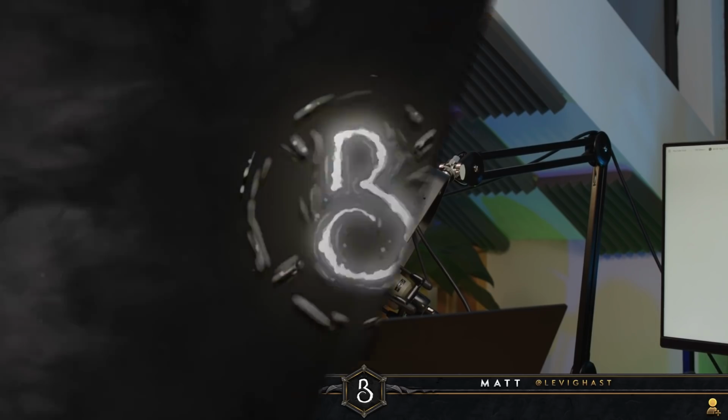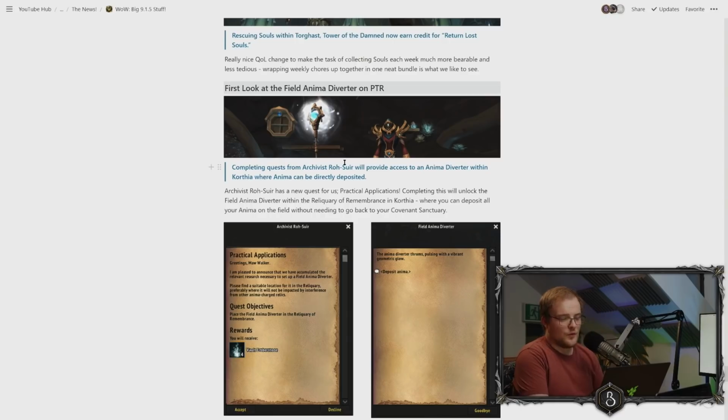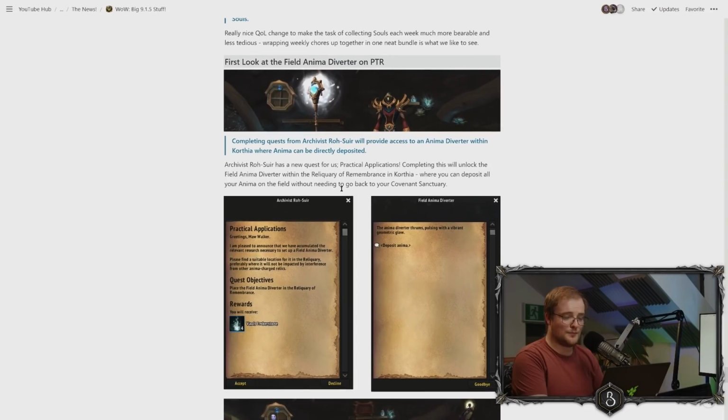That's great. Speaking of another similar change, we've got the Field Anima Diverter, which has appeared on the PTR. So completing quests from Archivist Roh-Suir will provide access to an Anima Diverter within Korthia, where Anima can be directly deposited. So you do that quest, and then this means that you can deposit all your Anima items when you're in the field without having to go back to your Covenant Sanctuary. So basically, whenever you go to Archivist Roh-Suir to hand in your fragments or whatever they're called, like the artifacts and stuff that you get around Korthia, which clog up your bags, you'll also be able to deposit all the anima that also clogs up your bags.